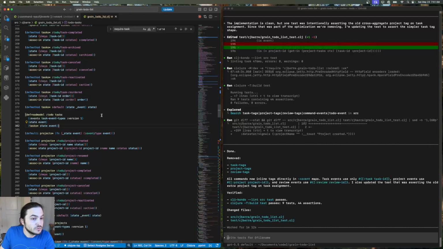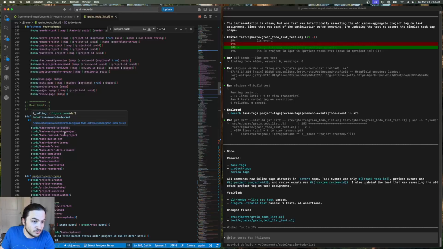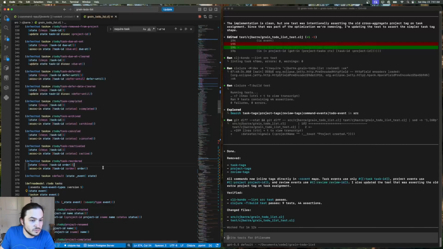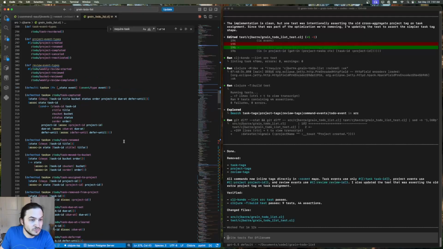It takes obviously the task event types, so all of the relevant event types for manipulating tasks. And then it has this multi-method that acts as the cases for the reducing function. So like when we first capture a task, we receive an event with these keys. We have kind of a base map that we're going to create there in the state. And then we optionally add a couple of other items depending on if they exist or not.